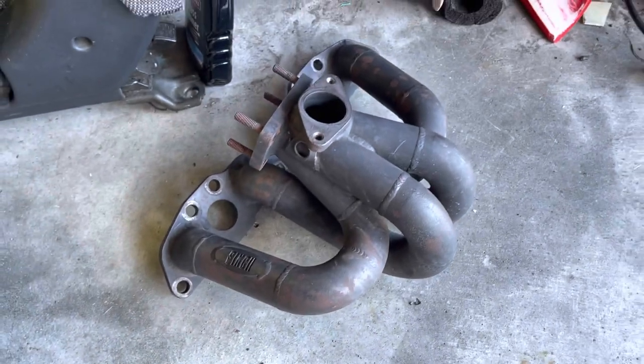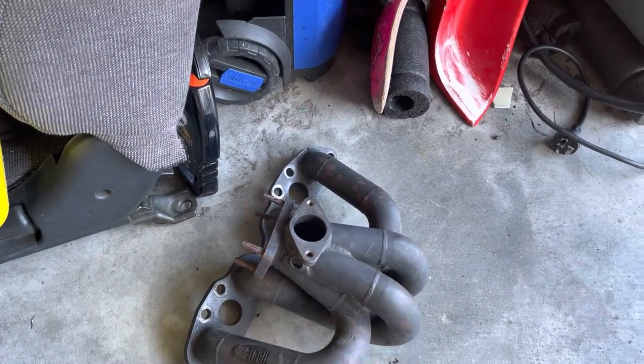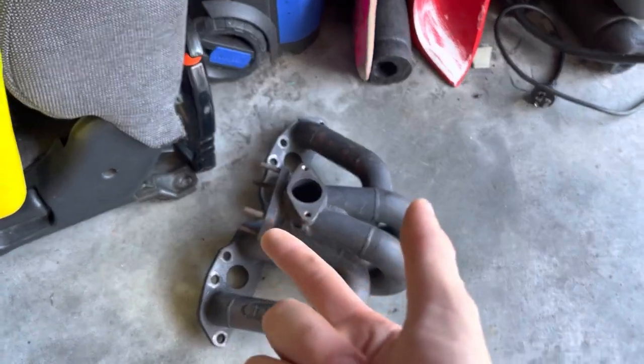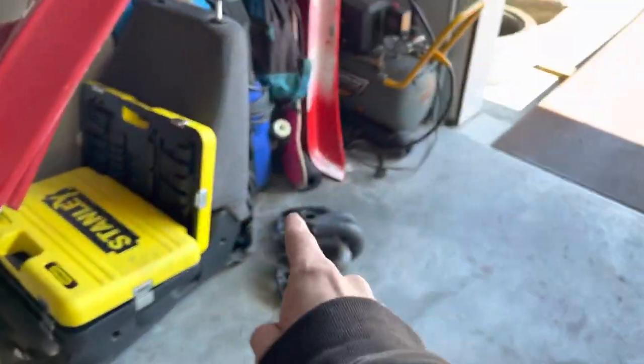We also have this down here. I just picked up a Cinco manifold - it's got a T2 flange, but I'm talking with one of my homies and hopefully we can change this to V-band. We have to change it to V-band because my turbo is V-band. It's got a 38mm gate flange on there.